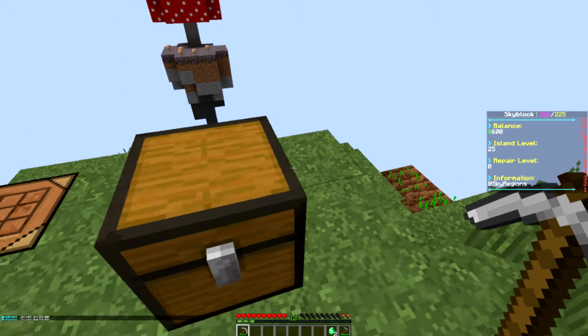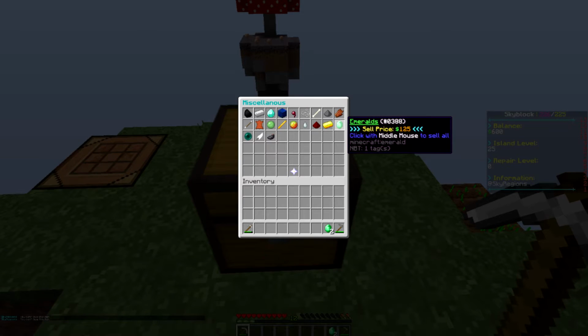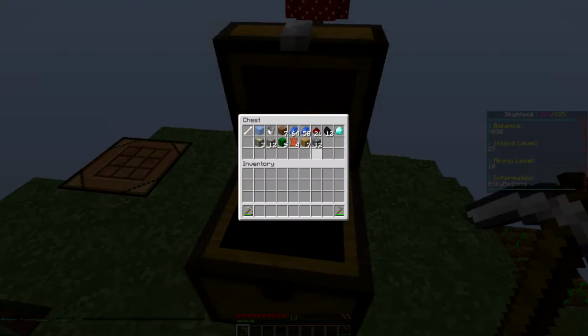There we go. You can't buy. Oh, I didn't want to buy it. I just wanted to sell it. Sell price. There we go. So we sold 2 emeralds, and now we have 850. Now let's look in the shop.